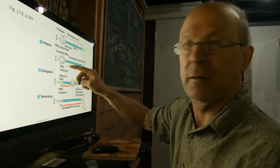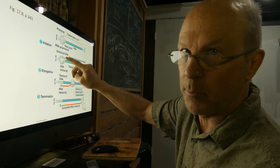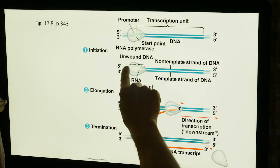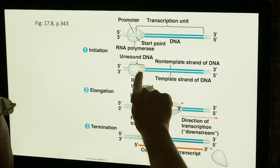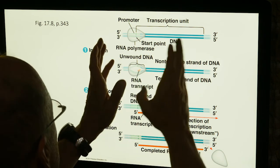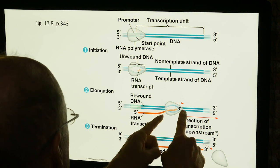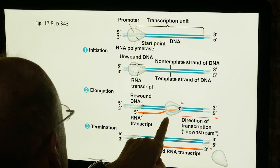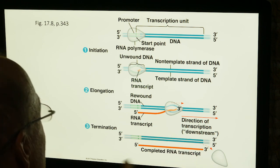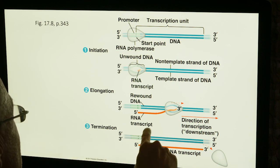Now notice that to probably make it less complicated, they haven't shown the transcription factors here. There's no little purple spheres on this. This is just the whole big guy, the whole big RNA poly II. There's a very tiny little transcript forming. Now, we're looking at this in the same frame, but later. Later the thing has moved a lot further, and now the transcript is very long, and it continues.